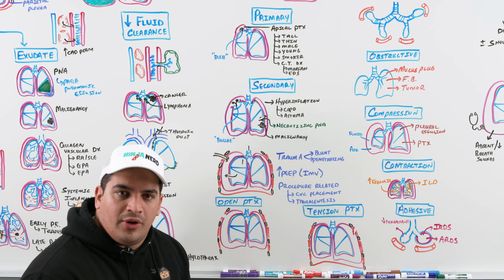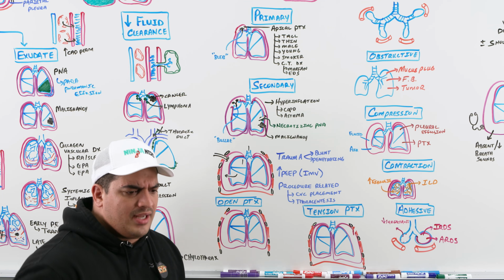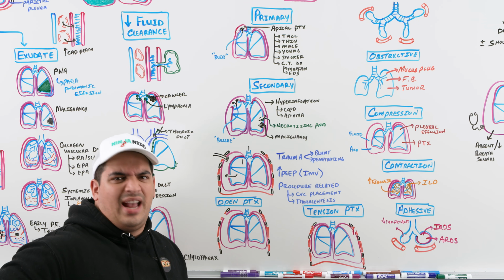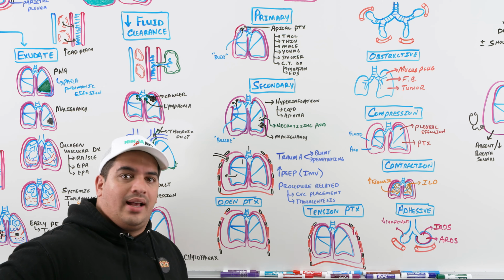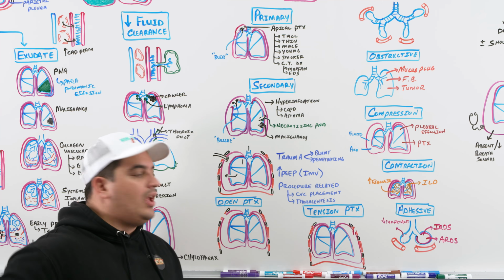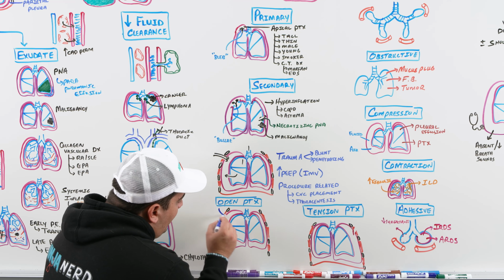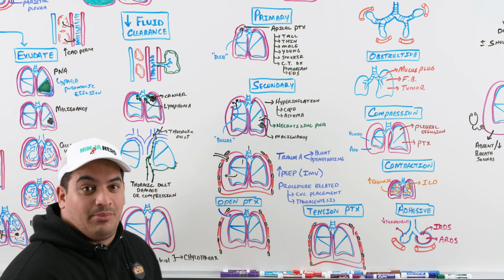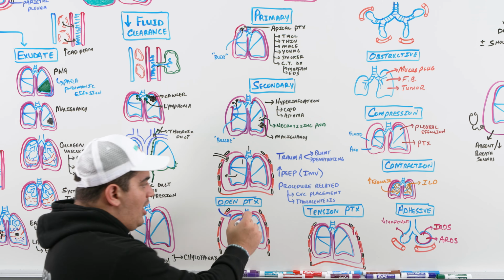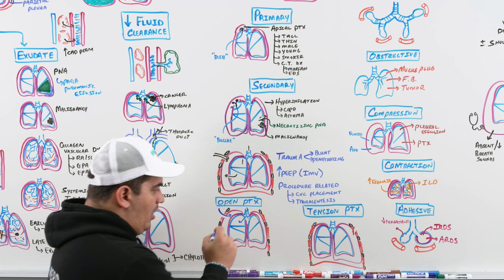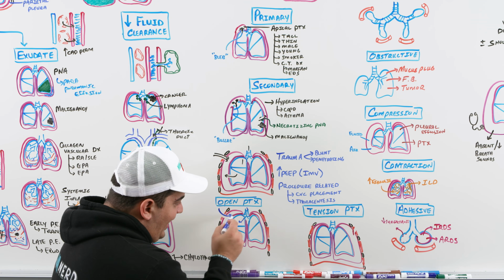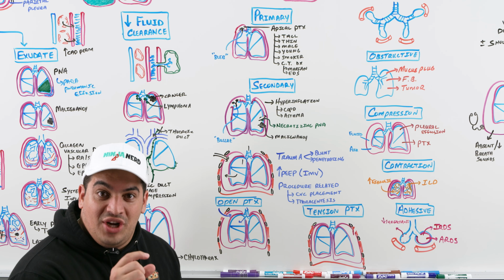All right, so an open pneumothorax, whenever you hear this terminology, maybe it's some type of chest wound, right? So they have a penetrating trauma, they got stabbed, they got hit with a tomahawk, and it creates a hole in their chest wall. What happens is air can then move into the pleura during inspiration. So they take a breath in, the air can come in through the trachea and into the lung itself, but it can also come in via that wound in the chest.